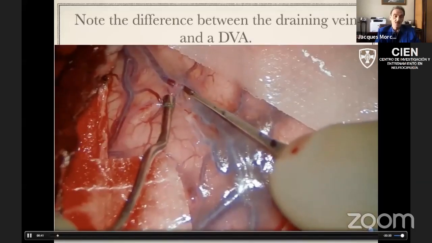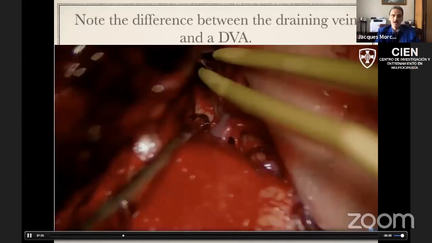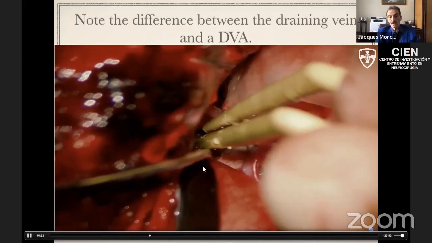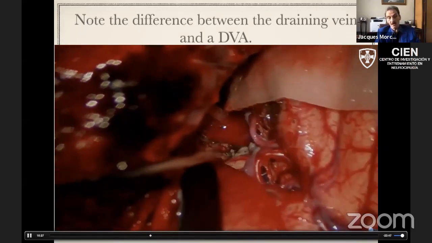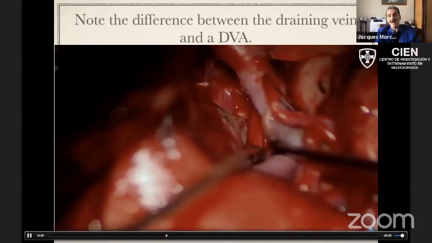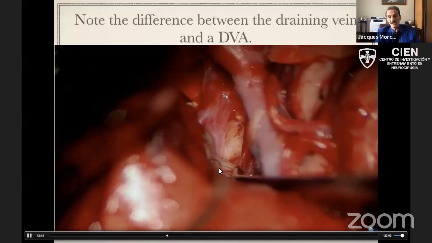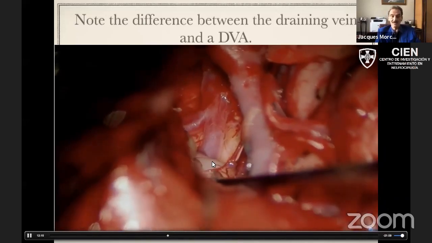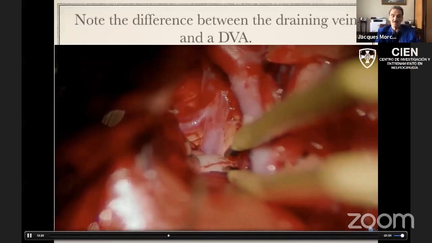In this case, we're going to do Sylvian fissure splitting. I'm going to skip some early parts of the video. And please notice the third nerve. I am putting a retractor here to help me get to the uncus. And I'm going to keep the retractor in this case later in the case. But during the dissection phase, you don't want a retractor because you're using dynamic retraction. Here is SCA and PCA. Here is the surface of the midbrain.